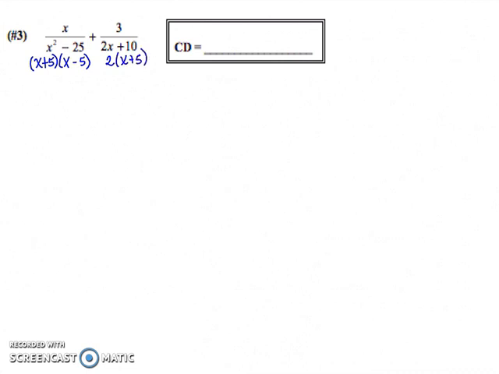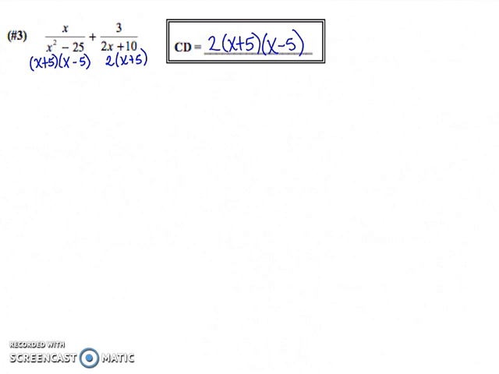We always want to factor first so that we can see if we have anything in common before we determine our common denominator. So now what I see is, if my first denominator is x plus 5, x minus 5, my common denominator is going to have to contain x plus 5, x minus 5. There's no choice about it. My second denominator, I have that family of x plus 5, which I already have in my common denominator. I don't need 2 because the first one has 1, the second one has 1, so my common denominator just needs 1. But I have that monomial of 2, so I need that as well in my common denominator.